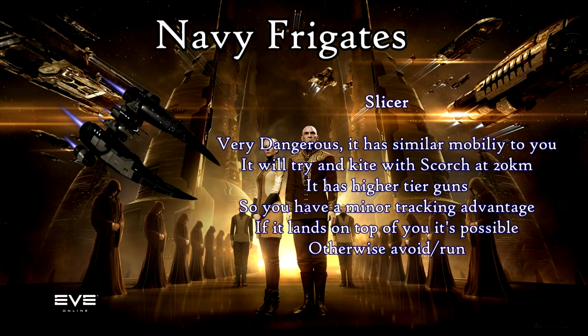You can maybe try and bait some Slicers by, if you see a Slicer on grid, just warp to an obvious planet, then maybe the Slicer will follow you to 0. You can also try, if he does follow you and he doesn't land at 0, look at which range he came in, then warp to another planet at that range, and hopefully he'll warp to the same range again. Like, I don't know, if the Slicer warps minus 30 kilometers, you will warp 30 kilometers to the next planet, and hopefully he lands on you, and then you can kill it. But it is, again, a very hard fight.